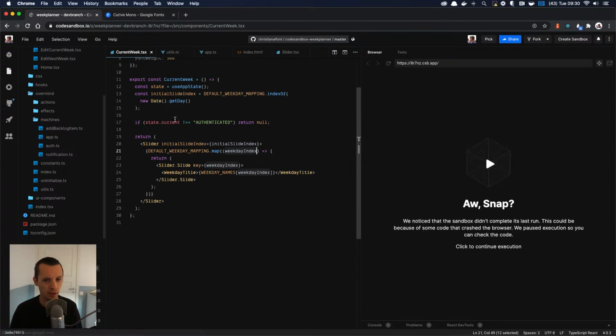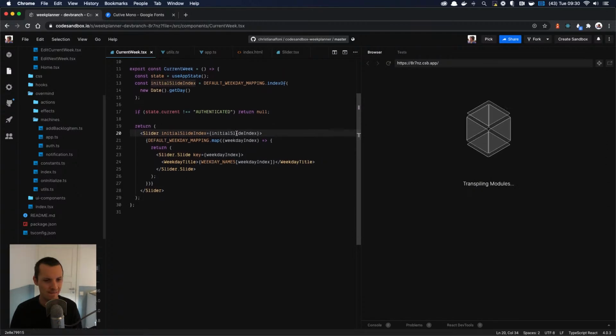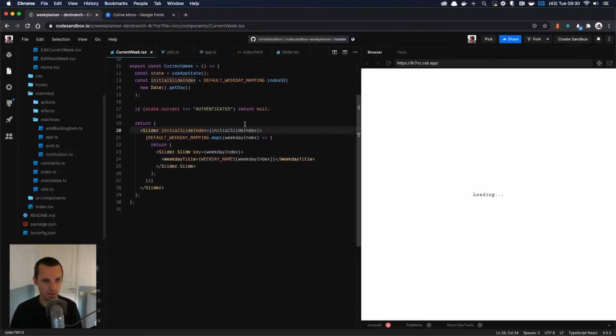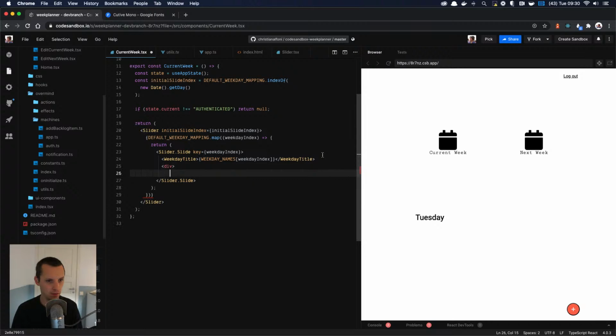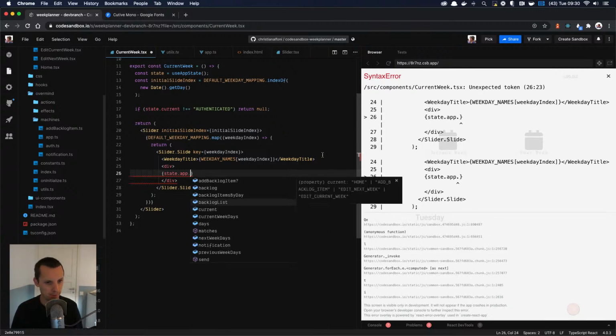So we need our newly... Oh, what happened here? Loading. Okay, so let's go and grab our newly found derived. And this, let's just go through it first. So we have state app backlog items by day.